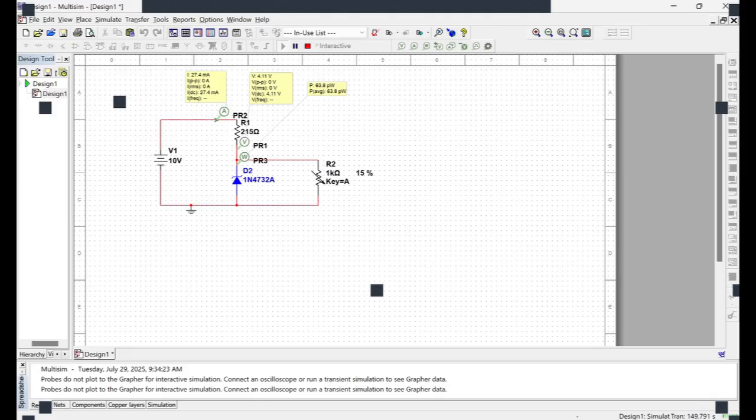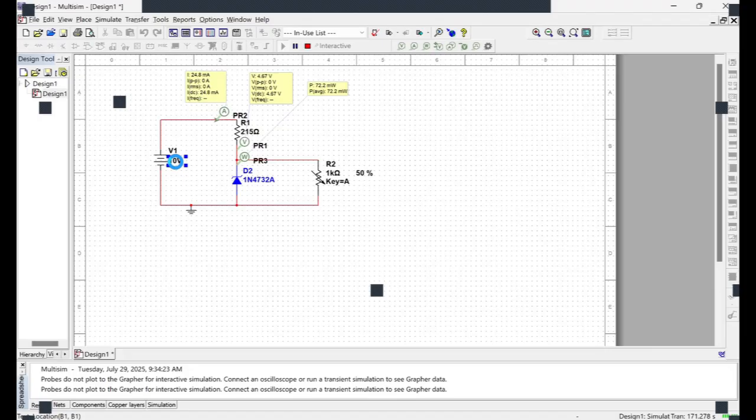As you can see, the change in load changed the value of our power consumption and the current consumed from the source, but the voltage was pretty much stable.